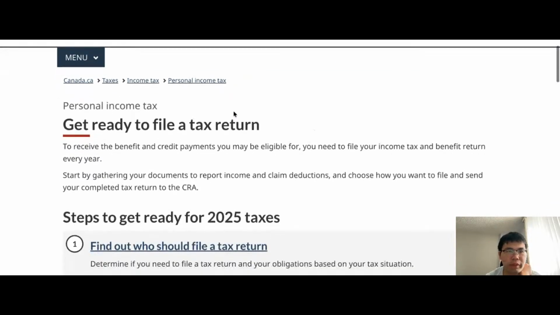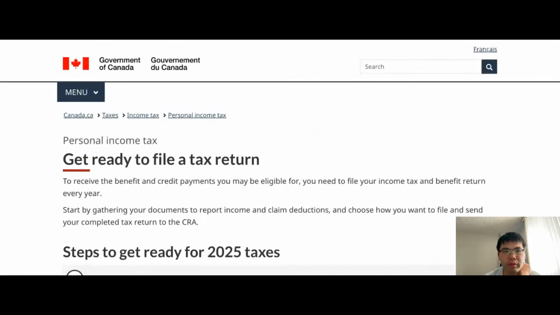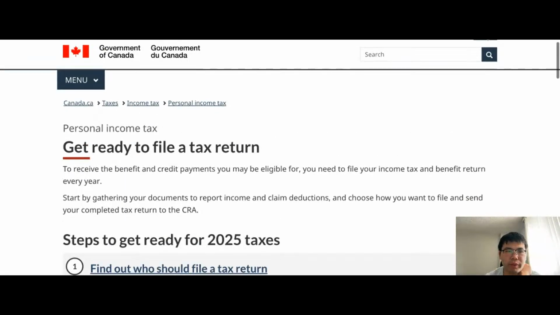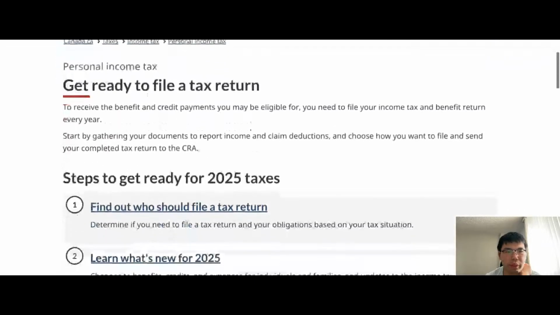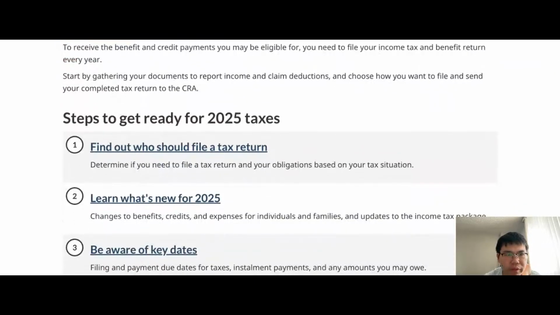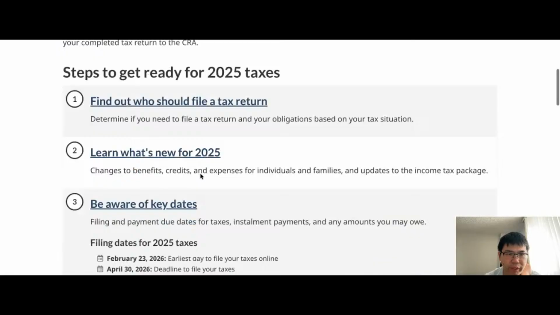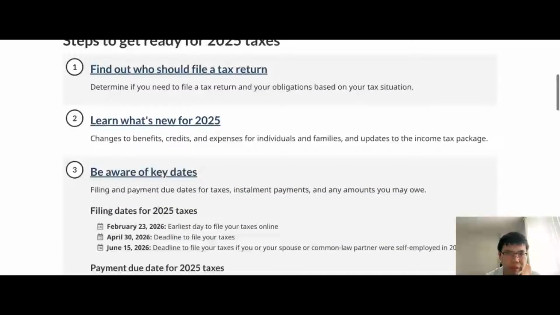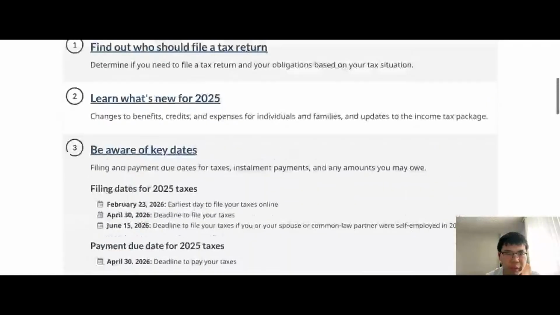Yeah. So now I'm on the government of Canada website, right? So what should I do? Again, there are so many links. Where should I click?